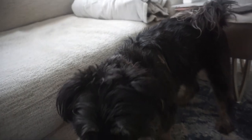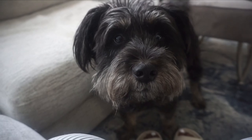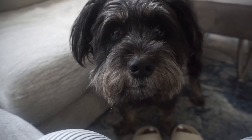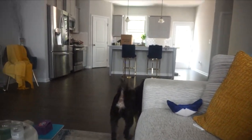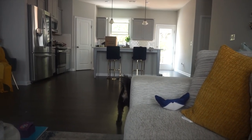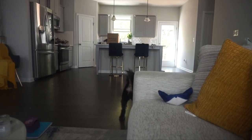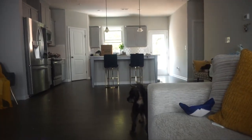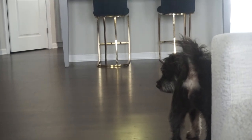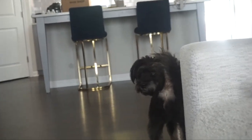This dog is so funny. Chloe, you got attitude with me. You got attitude with me, girl. Okay, we're about to go for the car ride now. We're going. Oh, she's so funny. And look, y'all, if I don't go within the next 2-3 minutes, she's going to come back over here and nudge me, like, let's go right now. Chloe. She's like, lady, let's go for the car ride. Chloe, you gotta give me 5 minutes so we can go in the car, okay? Mommy has to finish doing one thing and then we're going to go.